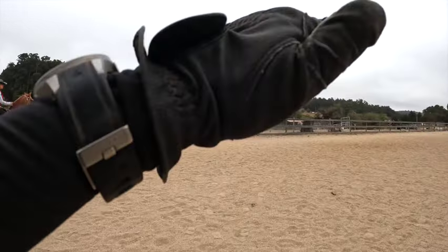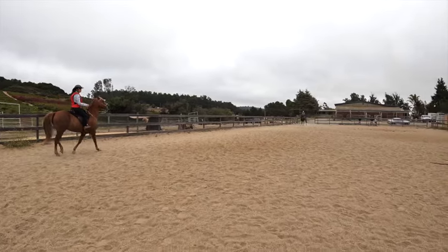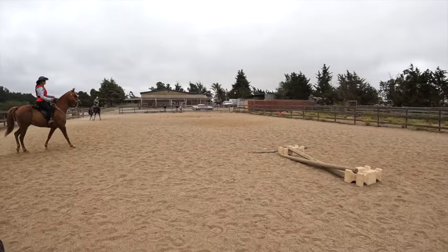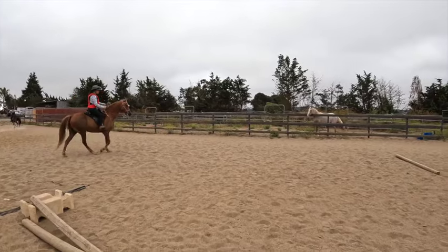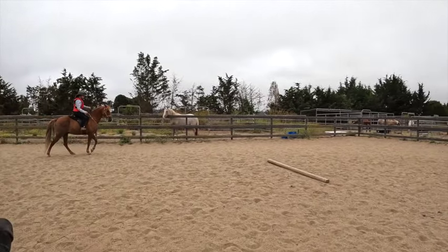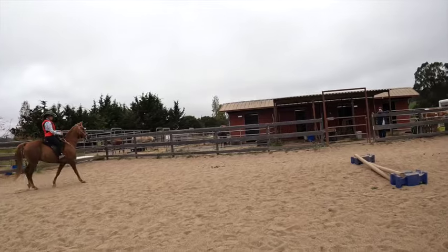So you want to stay a little bit away from that fence and then make sure he's paying attention to you and he's not focusing on that horse. Yep. You're good right there. So right about now, just start squeeze and then relax on your inside rein and then do it again. Yep. And then a little leg. And do it again till he gets his attention back on you. So you were good until that one right spot. And then he turned his head and he said, no, I'm going to look at her.